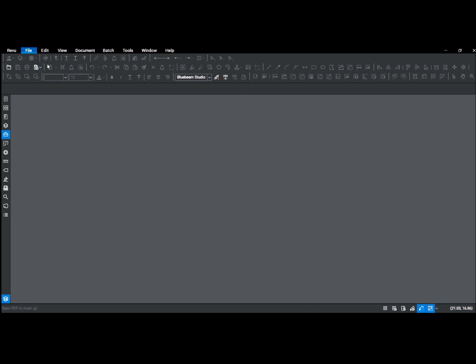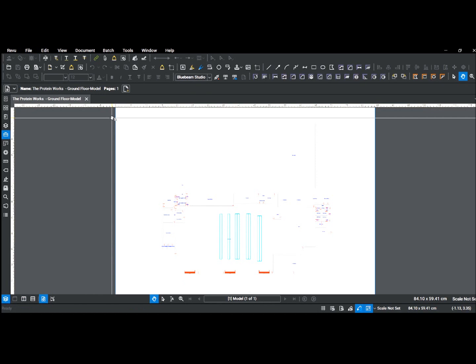So I'm just going to open up a drawing that I've got here, and this is one that was created by myself. It is a scale drawing in the sense that the drawing was created with dimensions. But because of the way the software that was used to create it works, it doesn't actually provide you with a scale. So the key thing here is to try and understand, well, what are the dimensions that we're working to?